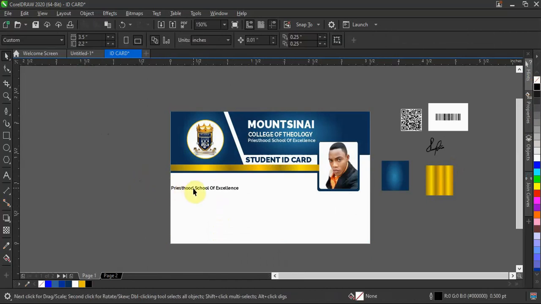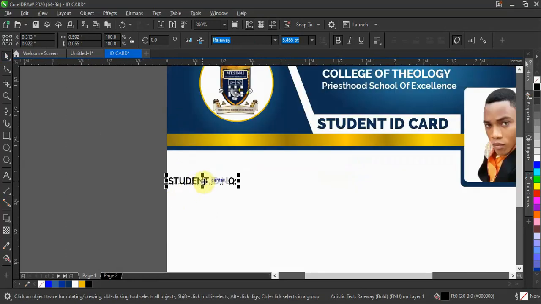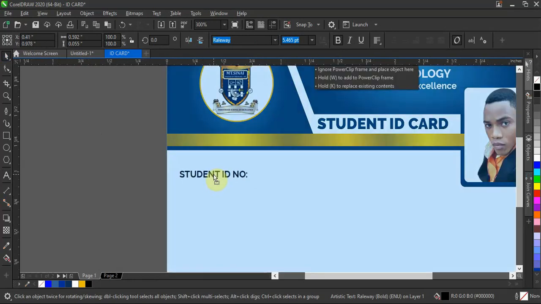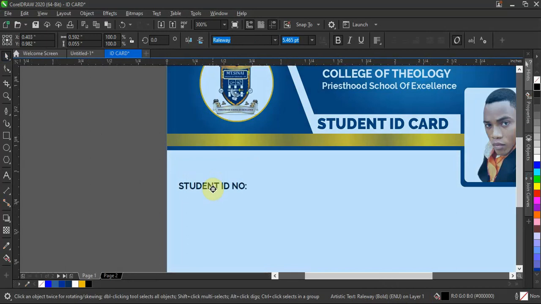Now the next thing I will be doing is to select all of these fonts here and then Control V to paste the student ID that I have just copied. That is what I'll be doing for now, just copy and paste. So I'll place this one here like this, and then I'm going to make a copy of this student ID. Hold down Shift and Control, then right click and drag down, and make a copy.